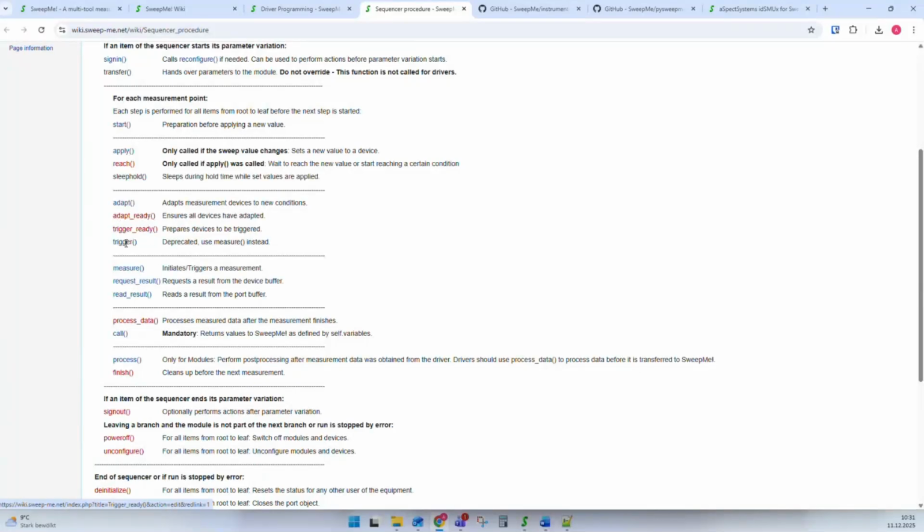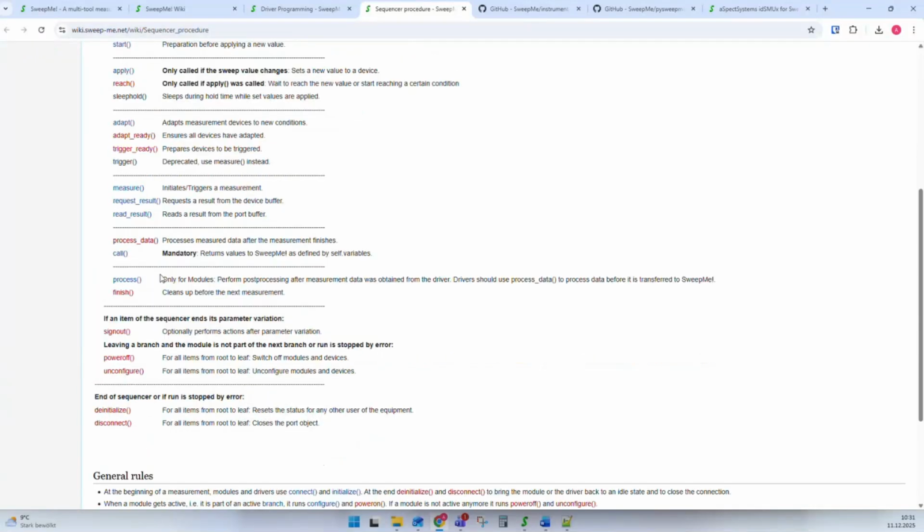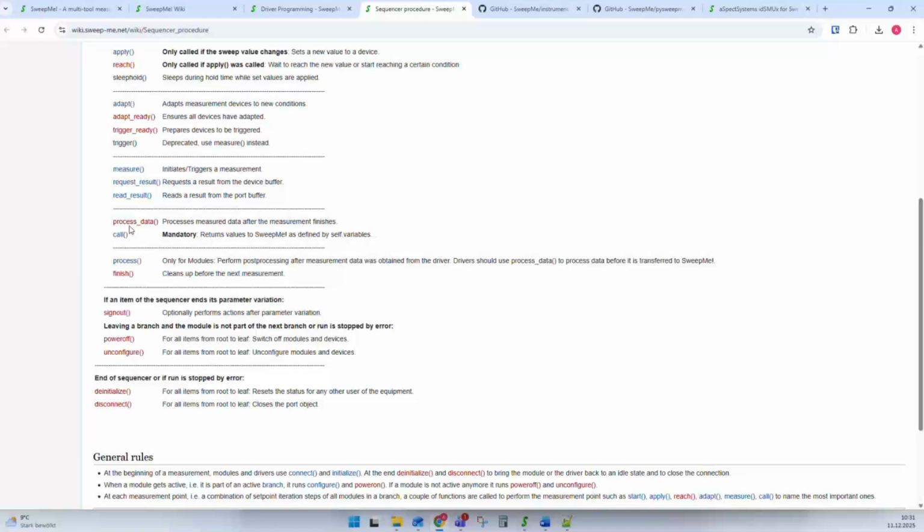After that, you might want to prepare your instrument for a trigger. So a trigger ready means that you make your device, if you use a trigger, ready to wait for a trigger and be prepared for the next measurement. And now the block starts where you really do the measurement finally. For example, the function measure is the function that starts the acquisition of data and starts the measurement.